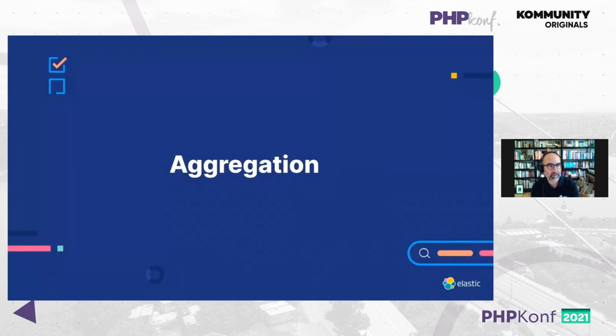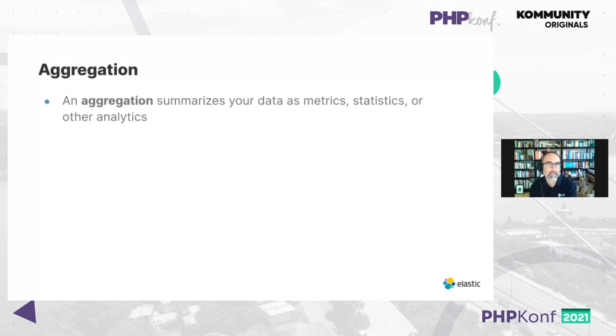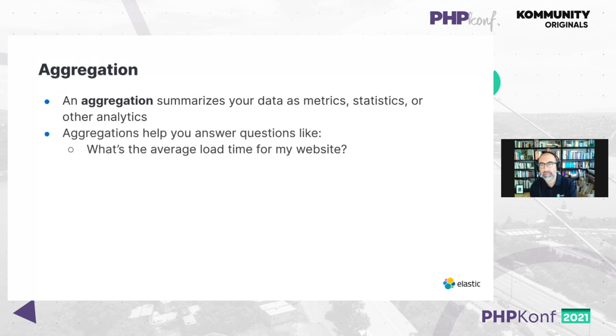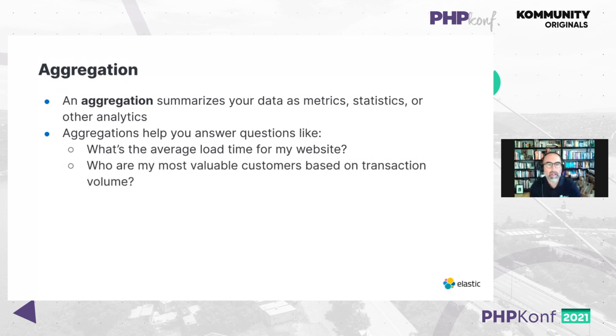Another nice feature of Elasticsearch is aggregation. Of course, you have a lot of data, a lot of documents you want to aggregate with some criteria. So aggregation is useful if you want to summarize your data as metrics, statistics, or other analytics. For instance, you want to answer questions like, what's the average load time for my website? Who are my most valuable customers based on transaction volume?